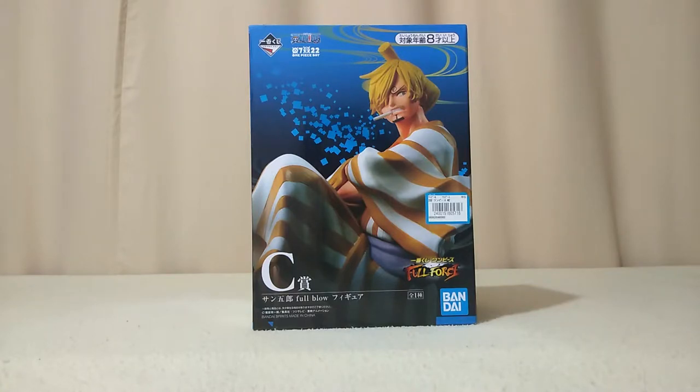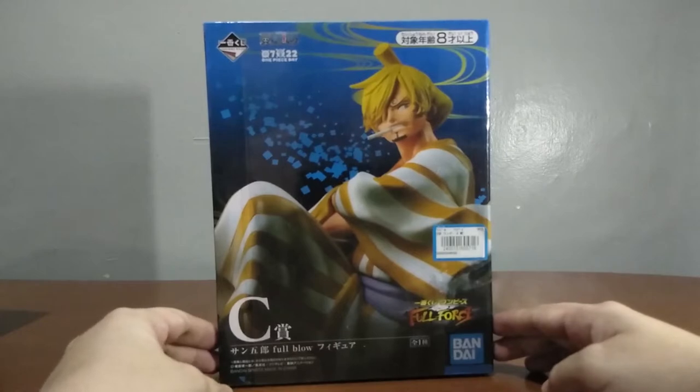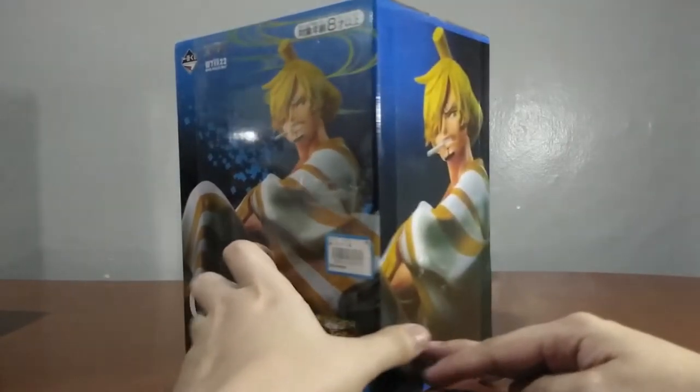Alright, so let's begin. Okay, so here is the box for Sanji, the Ichiban Kuji Full Blow or Full Force Sanji Wanokuni version.